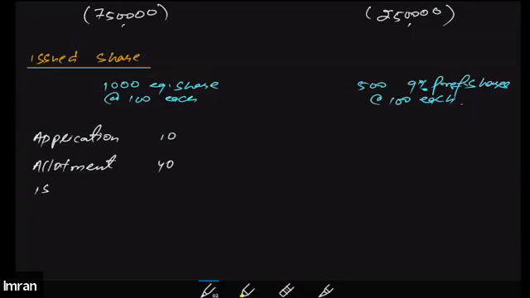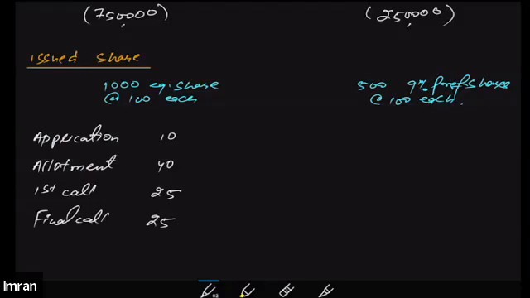That means on first call, how much is the balance amount? If the face value of share was 100, then what is the remaining value? Out of 100, we have received on application rupees 10, 40 on allotment. That means remaining is 50. So that will be received in 2 equal installments. That means 25 on first call, and remaining will be received on which call? Final call. Yes. Final call will be 25.